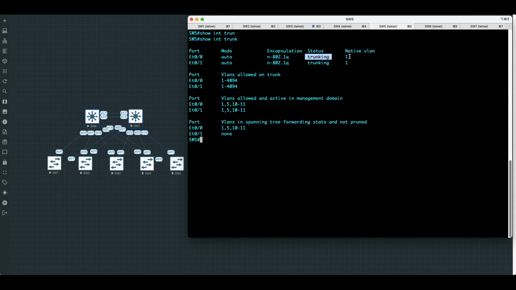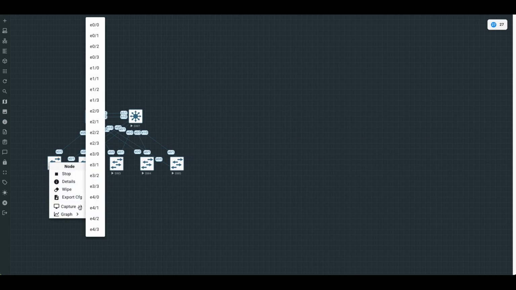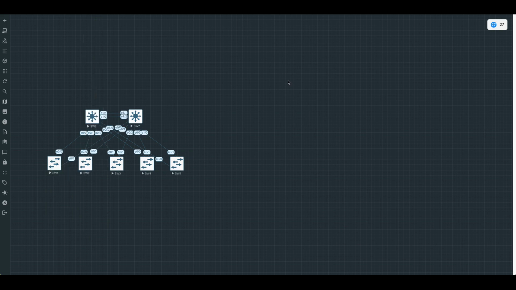Okay, so let's take a packet capture, probably. For example, on Ethernet 0/0 of switch 1. Ethernet 0/0 on switch 1, okay?